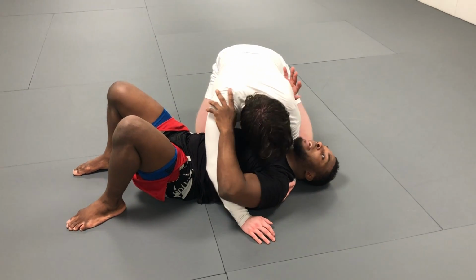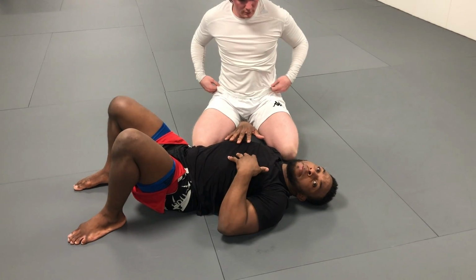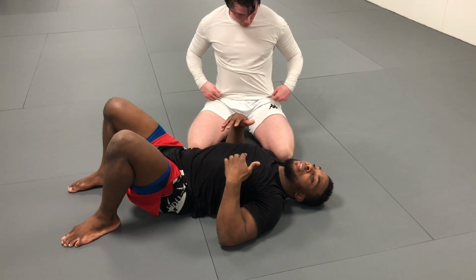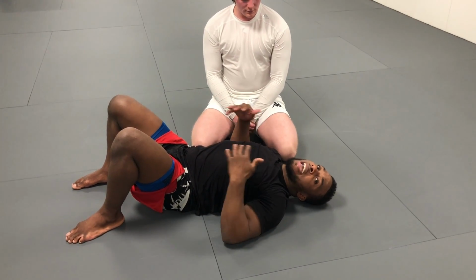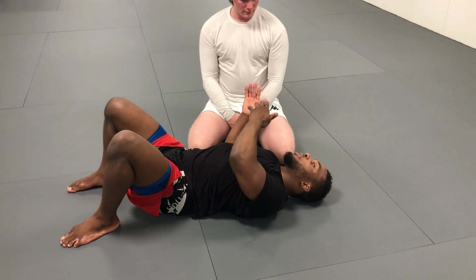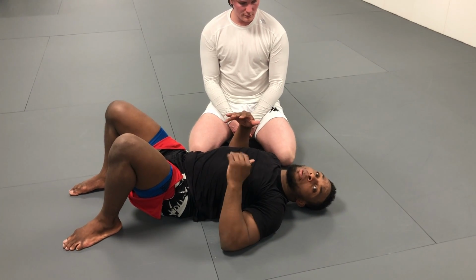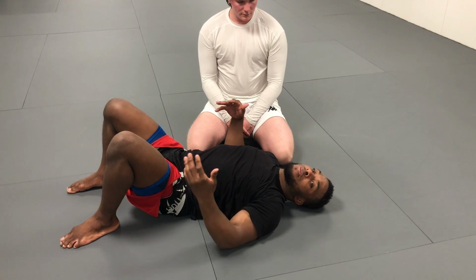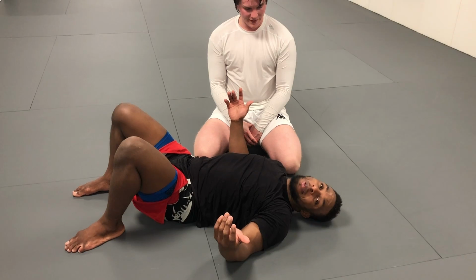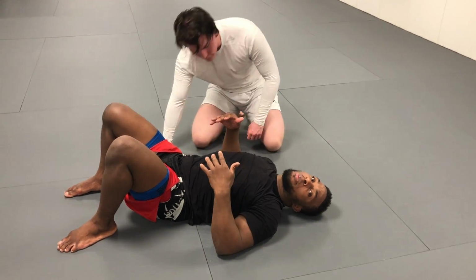Something you can do to get better at this is just do positional sparring on bottom side mount and then work to get out. And one thing you're going to realize is that even if you know what to do, it's not going to happen really quickly. Even if I know exactly what to do, he's going to hold me so tight. It's going to take time for me to figure out how to get my guard back. So if you get your guard passed at 30 seconds of your match, hey, listen, you're probably not going to recompose, okay? So it's just going to take time to get out of that trouble, okay?